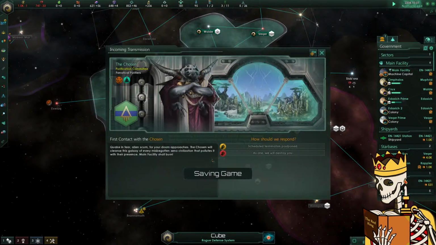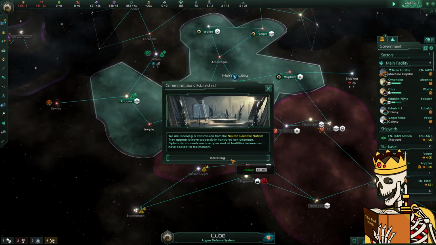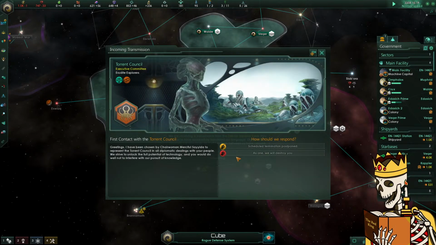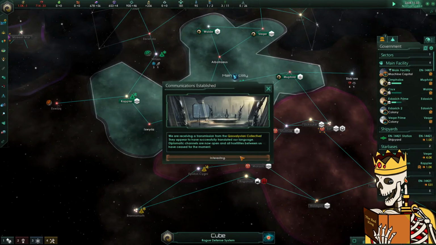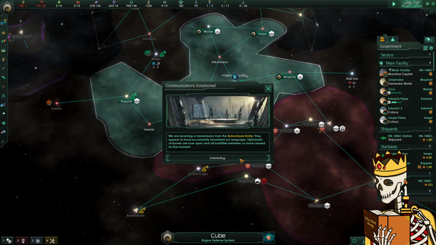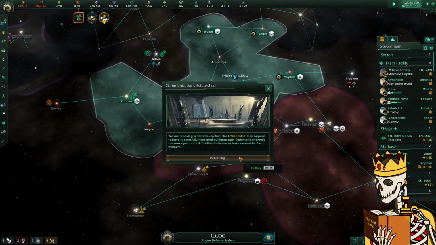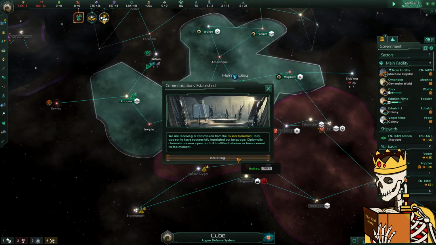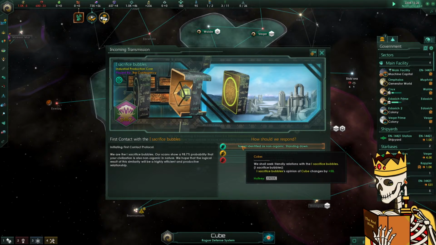Thank you, Ditlev. Oh, we found the Chosen! The Chosen have spawned in! Lovely. And another AI. And another AI. Oh my. I think I might have forgotten to turn AI off, guys. Excuse me, that was too close to the mic. But shh, don't tell anyone.